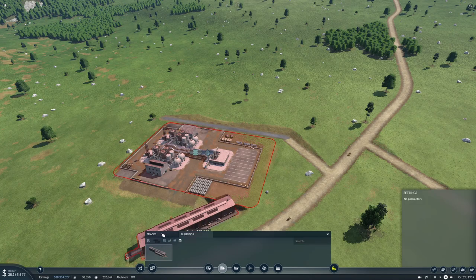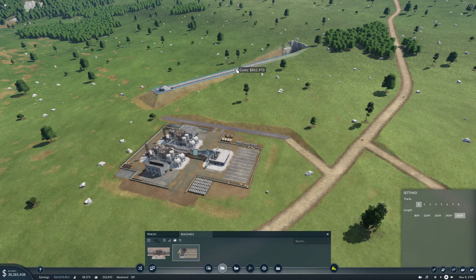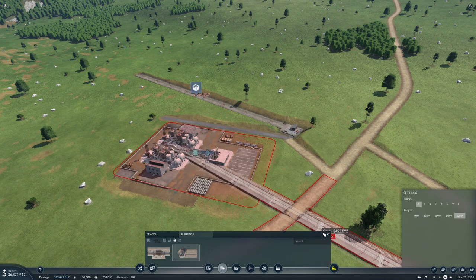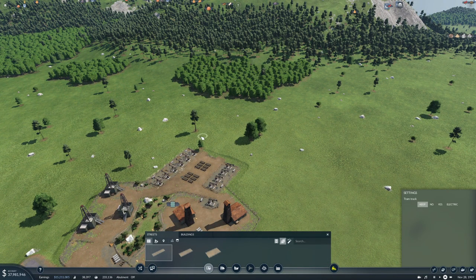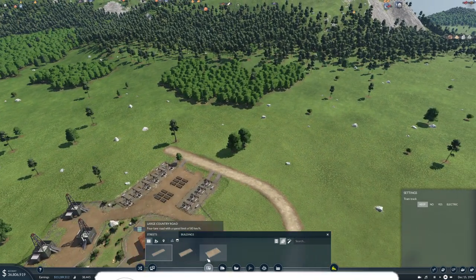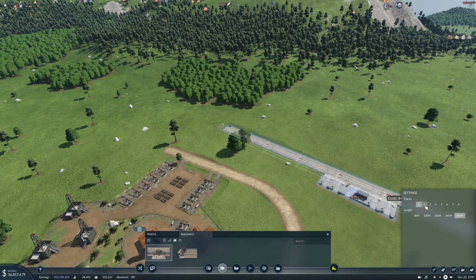So buildings. Let's put this cargo building in here. And it only needs one track. If we stick you in there, and then we put a road in up here, like this. And then you need two tracks.